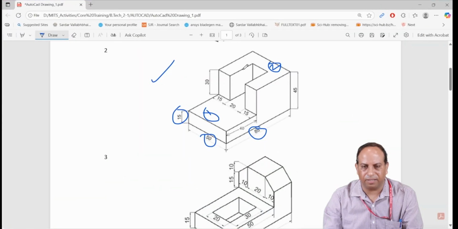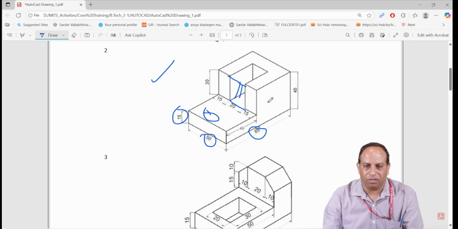Now let us make this one. So how to make it? Let us assume this is one box. Let us make a solid box, then this part we will remove. So what is the dimension of this box? First we will make a rectangle of the given dimensions. The dimension is: this will be 50 and this is 85 minus 40, that is 45.